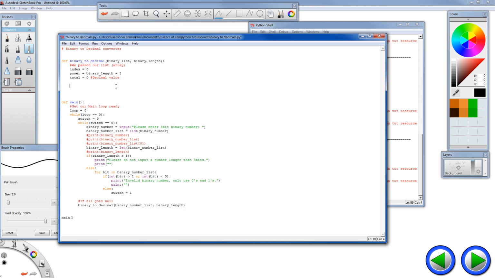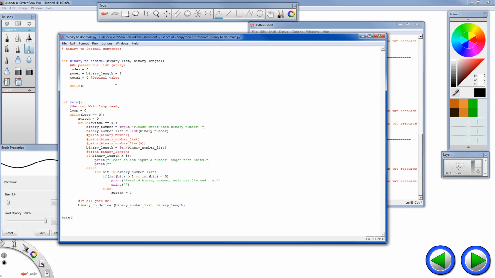I'm rambling. What we're going to do is, because for loops in Python are done a little differently than I'm comfortable with from Java, we're going to do a while loop, and we're going to keep checking our power number, because our power is going to be in correspondence with the index of our list. As long as our power is greater than 0, because once we hit 0, that's our last binary number in terms of index. Once it's done with that, we're done. We're absolutely done.